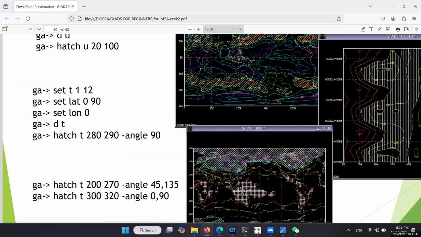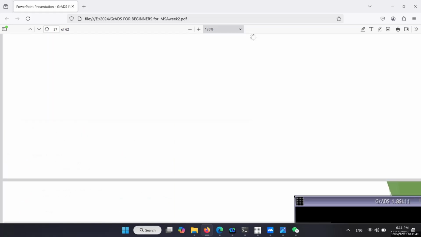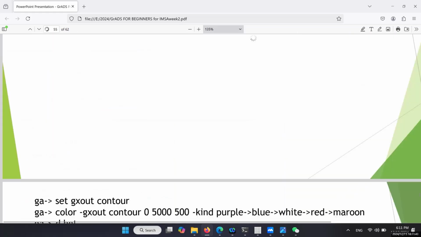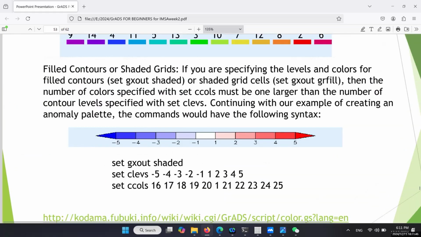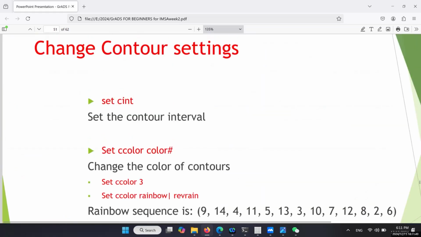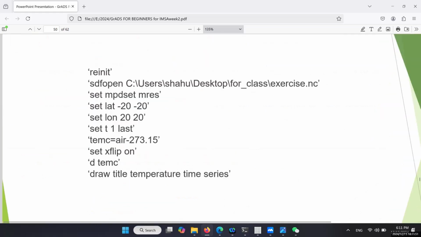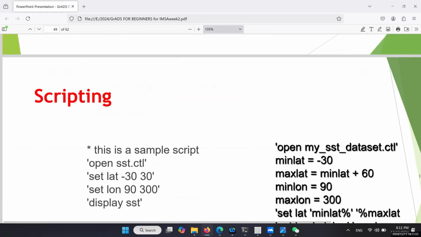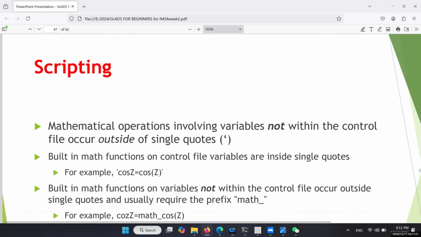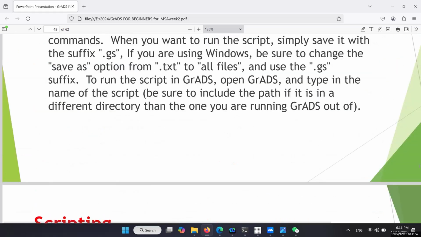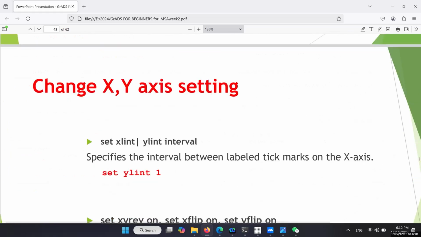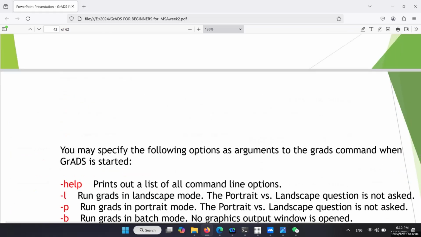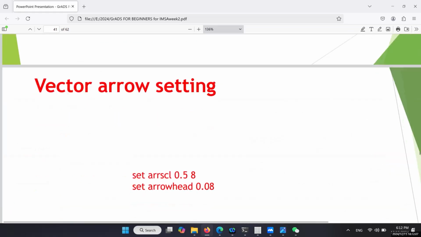For the font, if you are not sure, these four are the arrow settings for the wind vector, okay?